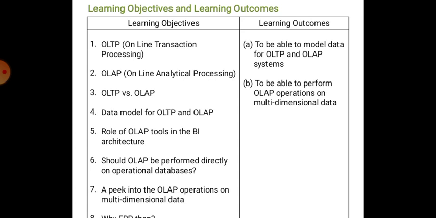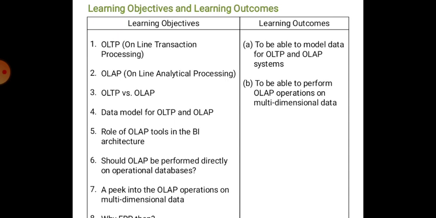Students, you very well know the learning objectives and learning outcomes of this chapter. On the left hand side you have learning objectives and on the right side you have learning outcomes. The objectives of learning this chapter are mentioned under learning objectives, and after learning all this, what would be the outcome is put in the column learning outcomes. So let us take learning objectives.